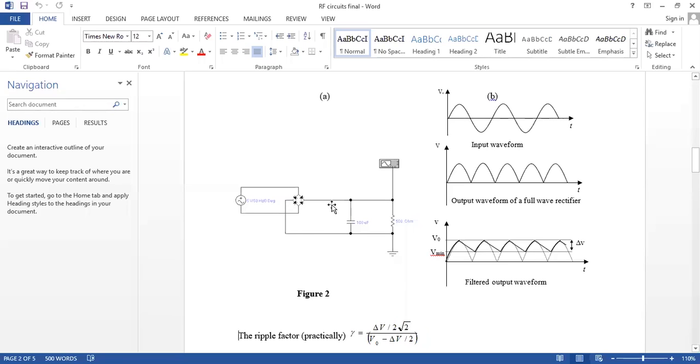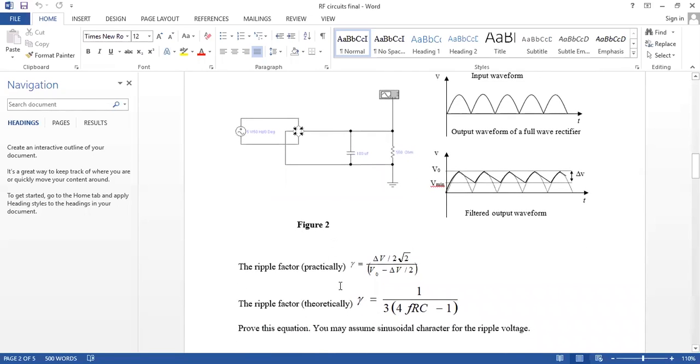Okay, the equations for the ripple factor, the practical ripple factor delta V, we already saw. This delta V naught input and delta V naught output. Okay, and for the theoretical one, if we want to calculate, we want to measure the time difference value, the difference between two peaks. Okay, so 1 upon T is equal to f, the frequency, and R1 is the fixed one we already gave, and C1 the capacitor. Here we change the capacitor's value and we want to measure the delta V value. Okay, this one is the full wave rectifier.